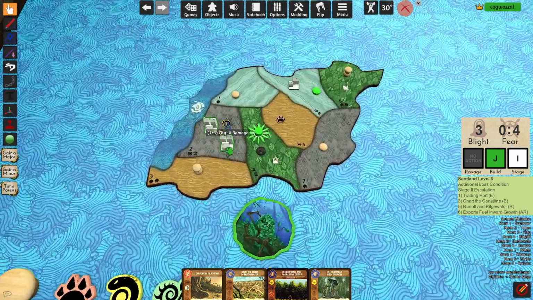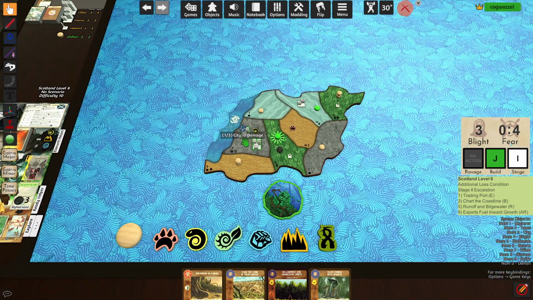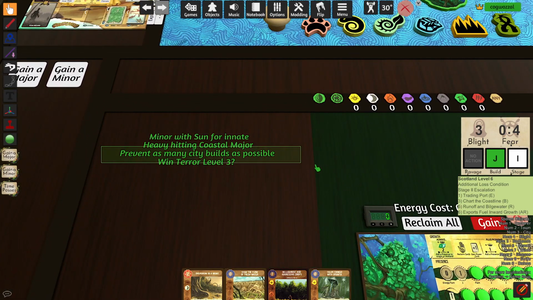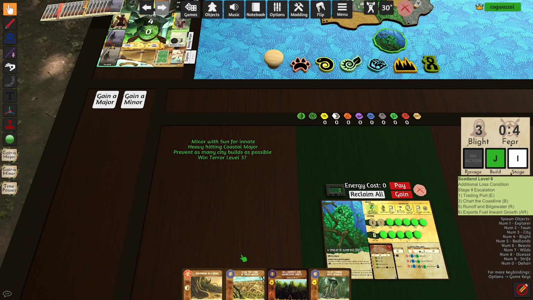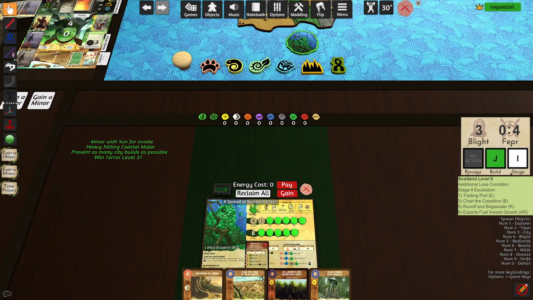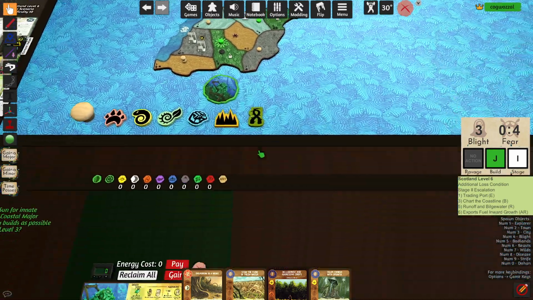And that's because we're going to try and prevent the ravages and just let the builds happen, and then we can completely destroy it in the future. I want to prevent as many city builds as possible and hopefully win at terror level 3. And we've got overgrow at a pinch just to keep pushing that fear to terror level 3. So that is my plan. It's worked before. Let's see if it will work again.